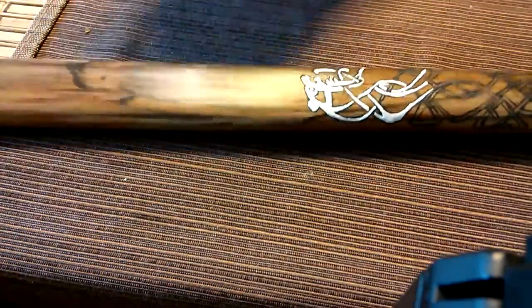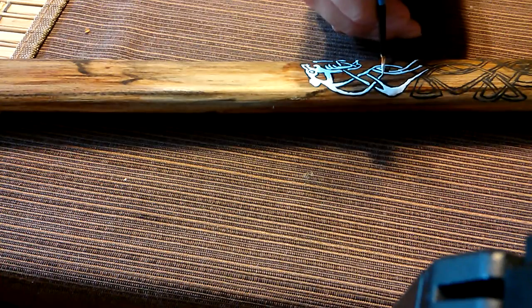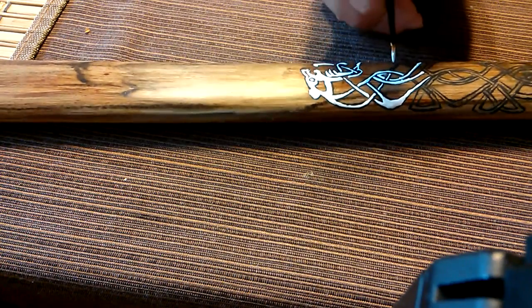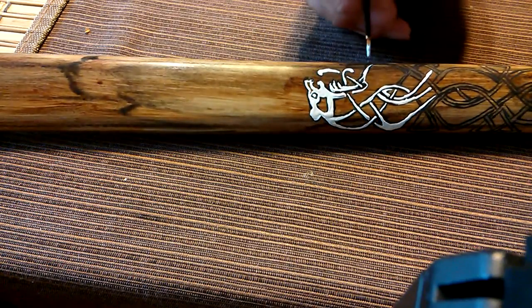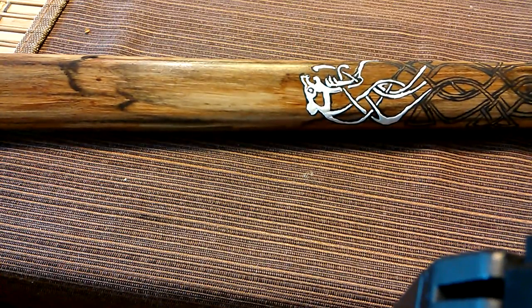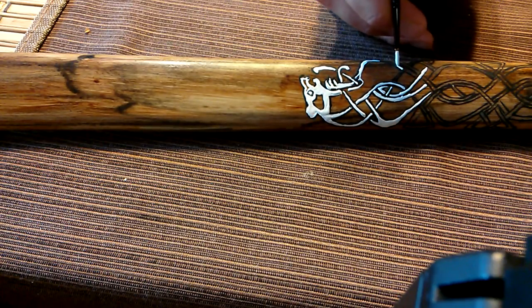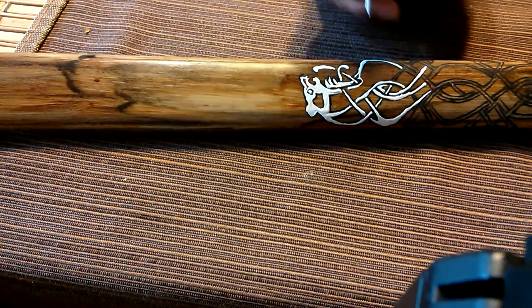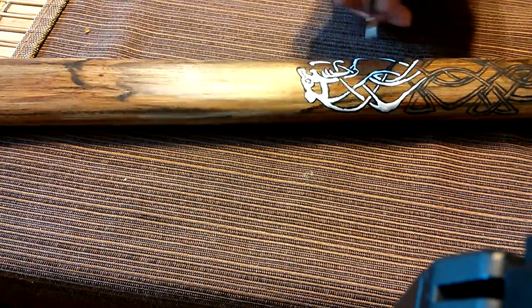How are we coming along? Pretty nice, starting to look really good. And we're not even halfway done with the white. This is after I've already painted in the black, and then I'm going to have to go back and paint in the brown — this is pretty time consuming. I wouldn't recommend taking this all at once. I have a large chunk of time today, so I'm moving back and forth between limbs to make the most of my time.